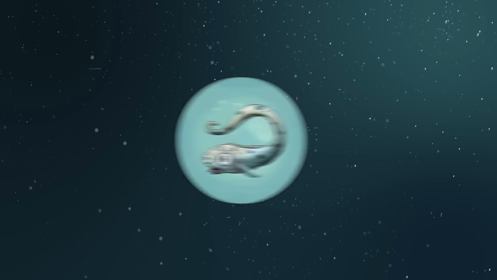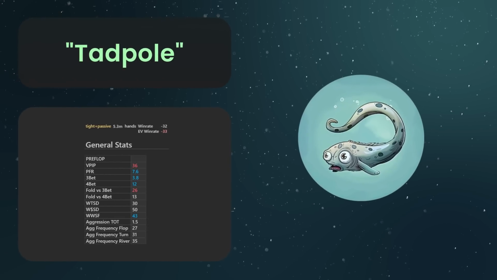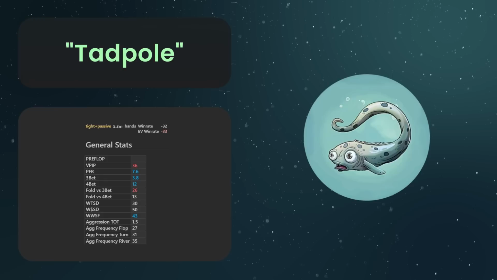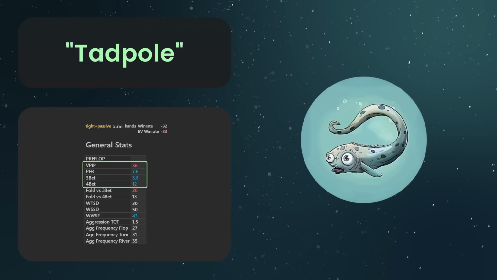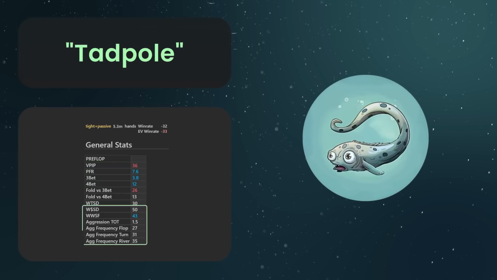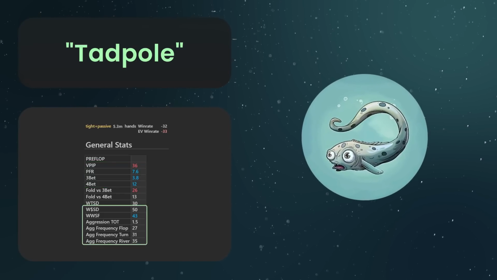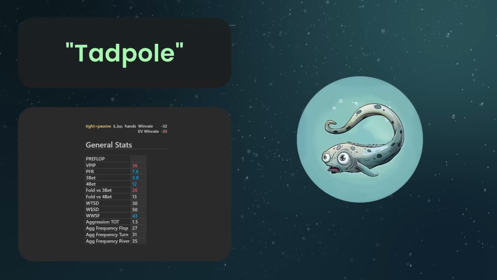The flounder has a distant relative, a very boring to play against tight and passive semi-fish, or the tadpole. Tadpoles play similarly but make fewer mistakes. We can treat them the same way we treat loose passive fish, while keeping in mind that these guys are a bit tighter and make fewer mistakes.